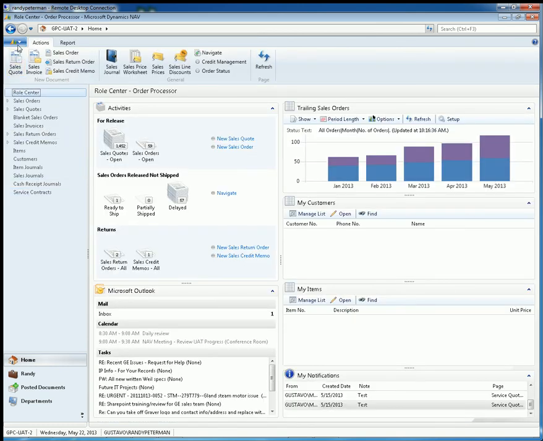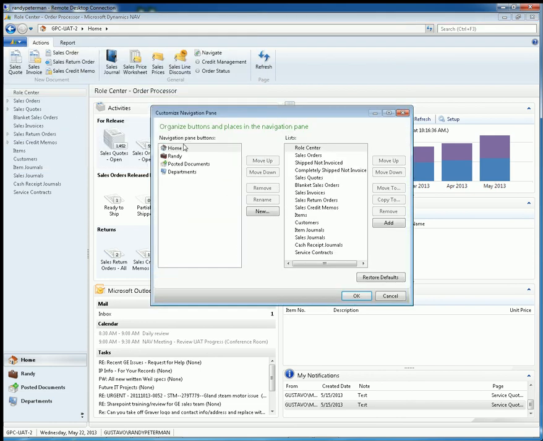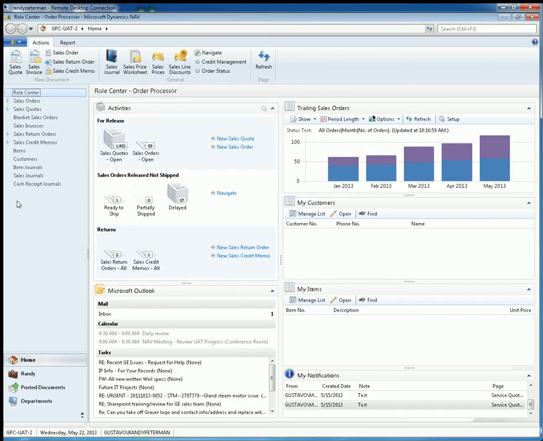Role center, blue button, customize, customize the navigation pane, and then see I've selected the home button, and then down at the bottom is service contracts. I simply hit remove, and it's done. So I hit OK. It will restart my nav client, and service contracts is gone.